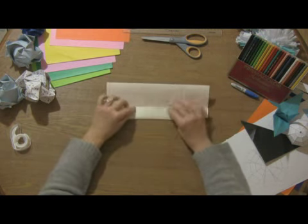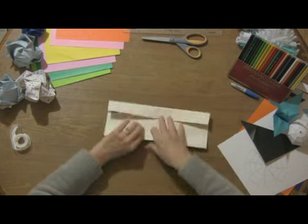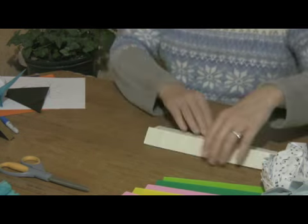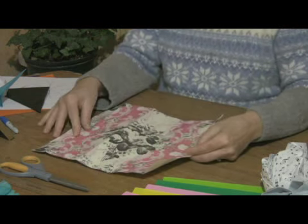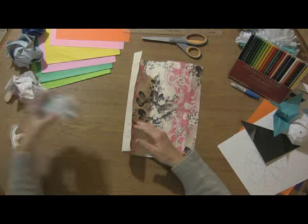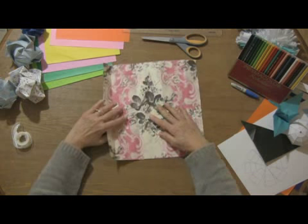Open it up and then bring it into the center line. So you're going to be making those 8 squares going the other way. Make sure your creases, this is kind of a little heavier paper, and you want to make sure your creases are pretty strong. And I'm trying to fold the color on the inside so that way when we make the rose, the color will be on the outside. So that's the reason we're doing this.